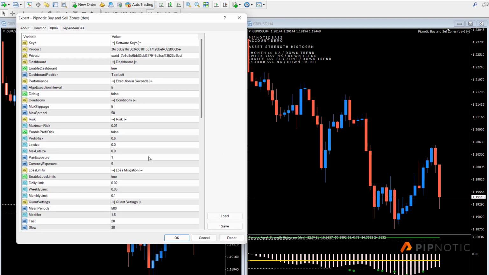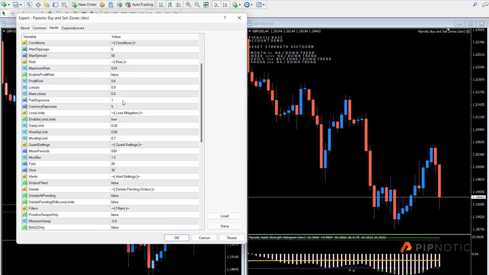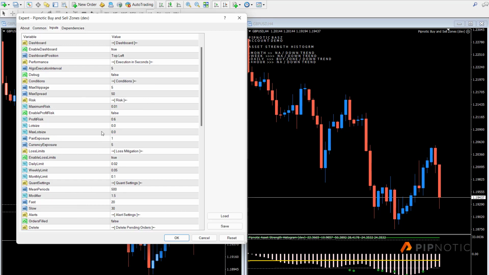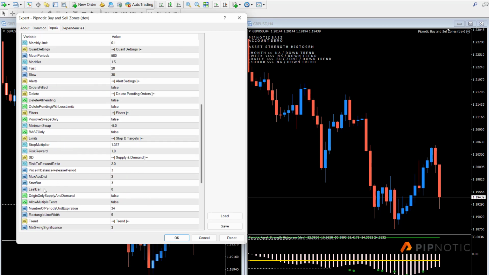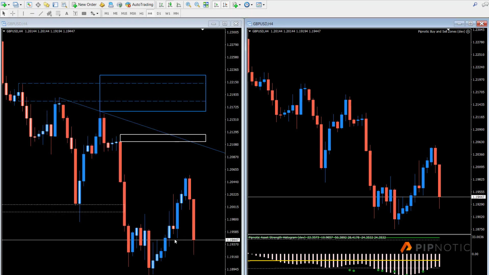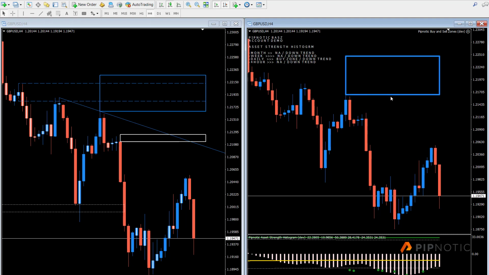And because we probably have a low value here, where is it? Start here. Last bar, we've got to turn this off, remember? So I'm also just showing you where a lot of the questions might come up. Why am I not seeing any boxes? It's because there are a couple of settings that might not be right. Now we'll see this one here, this blue one just here. It's because before we were limiting it to 8 candles.